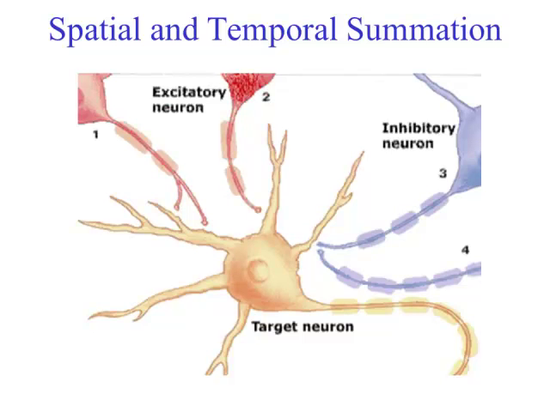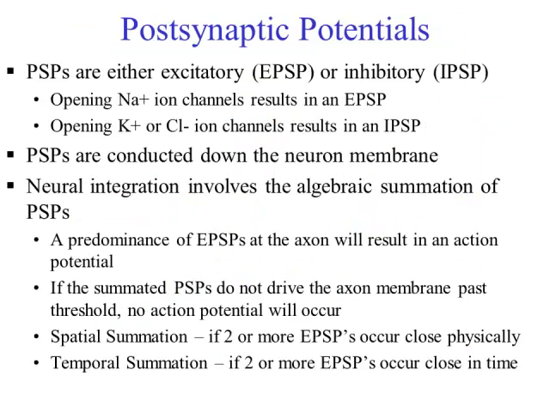Because if we're going to excite that next neuron, we have to trigger those voltage-gated sodium channels at the axon hillock to start the whole process, so that the second neuron makes an action potential and sends it on. Basically, all of these postsynaptic potentials are just added together. They're going to be a little excitation, a little bit more, boom, hit. Or they're going to inhibit and take it further and further away, and once it stops being inhibited, it'll go back to its resting membrane potential.